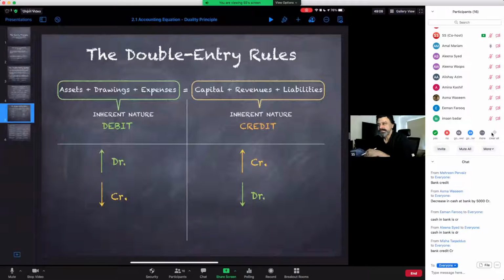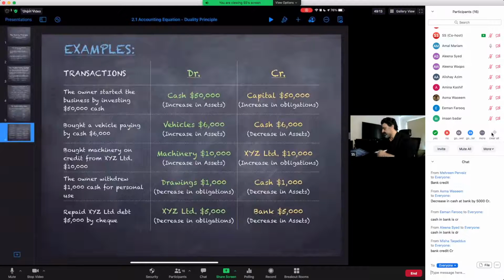I think, could you go back to the 6th slide, the last one? Okay, here you go. Yeah. So for the last example, the transaction, we're basically repaying XYZ Limited. So we're repaying a loan. It would be an expense, I think, if we were buying something, I'm guessing. But in this case, we're not really buying anything. We're just returning the money, and we're not getting anything in return. We're just decreasing our obligation. That's why I think it's a credit. And in a case like if we were paying by cheque and buying something for $5,000, then it would be a debit. Perfect, Amal.